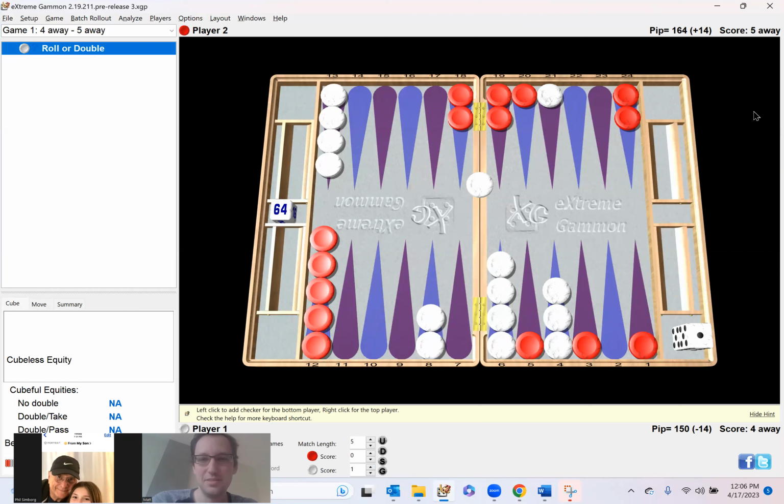All right. Now we have a possible cube action situation. White is on roll. Should white double? And when we ask about cube action, we're asking 2 things. Should the player on roll double? And if the player on roll doubles, should the other side take or pass? So what are your thoughts here?